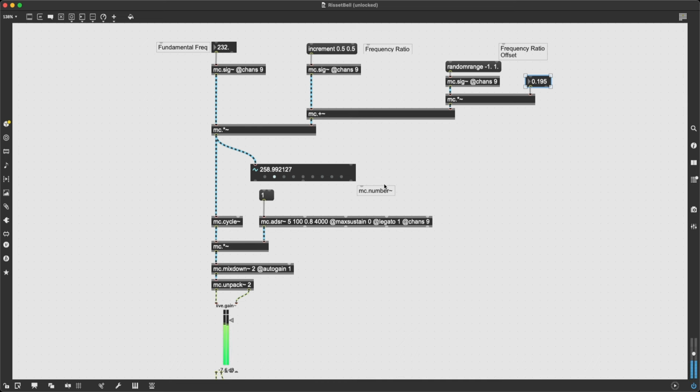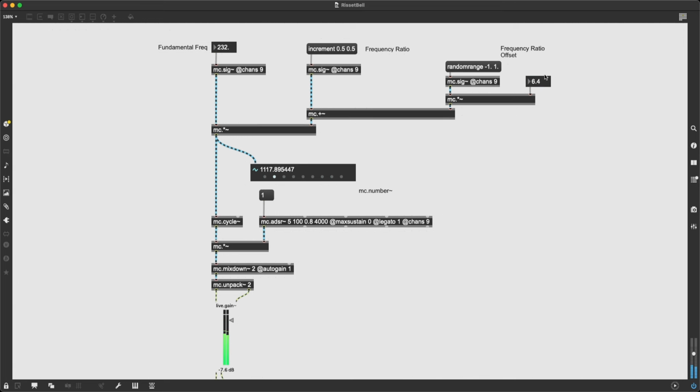And this would work the other way around, right? If I increase this value, if I multiply this by 20, then I'm going to get this very, very severely inharmonic sound, which is also beautiful. This is a beautiful sound to me. There we go. These are all beautiful sounds.